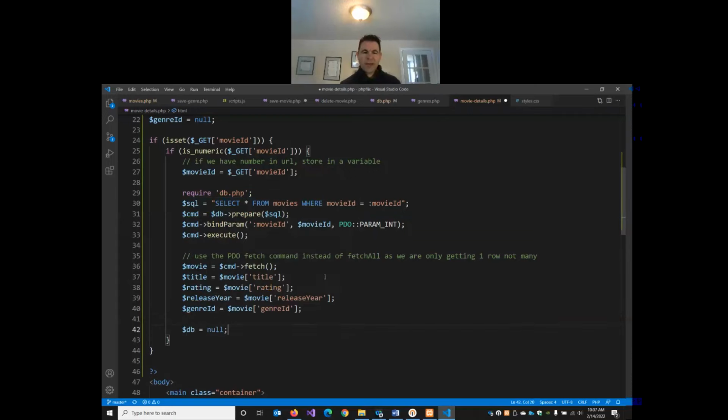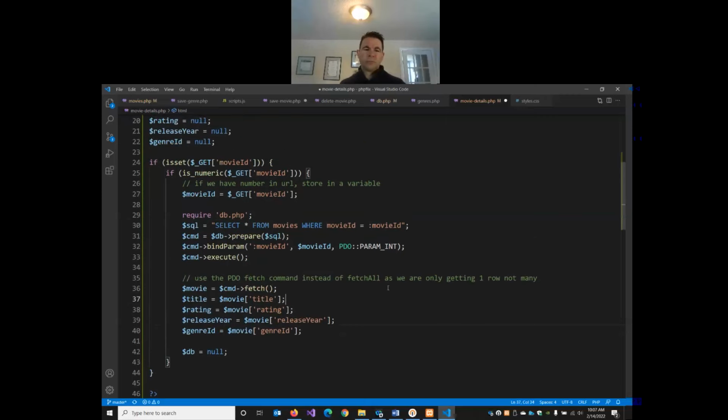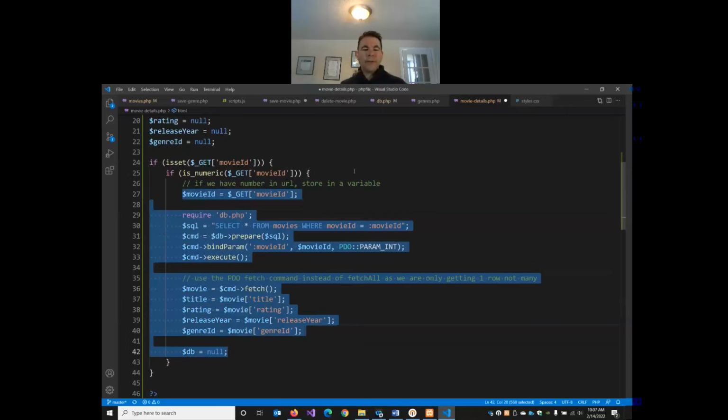And then I'll disconnect. So we're only doing all this stuff if we have a numeric movie ID in the URL. If it's not a number or it doesn't exist, we don't care about any of this code.